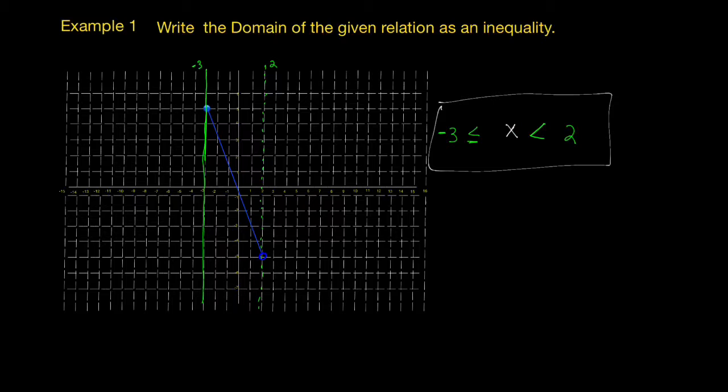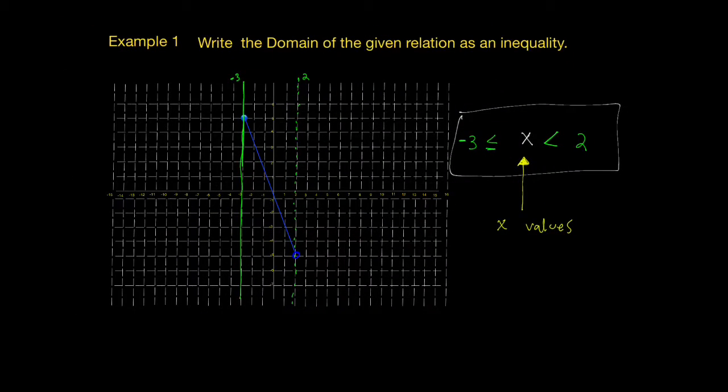Now pay close attention to the variable I chose. I specifically chose x, and that was on purpose because these are your x values. Meaning that whatever x value you get here, it should give you a y value. But the only x values you're allowed to choose are inside of this region from -3 all the way to +2, not including 2 since I don't have that equal to. But we'll practice this a bit more as we continue to move forward. Now let's apply this with one more example.